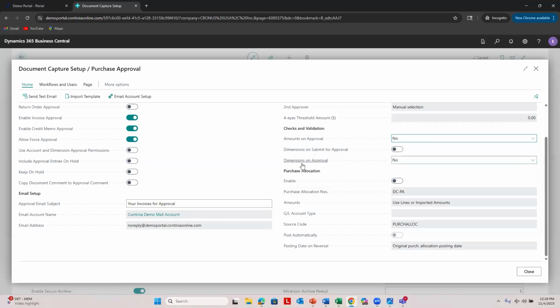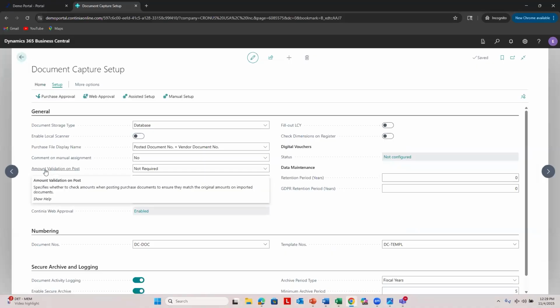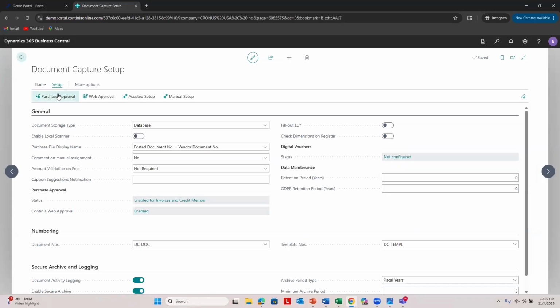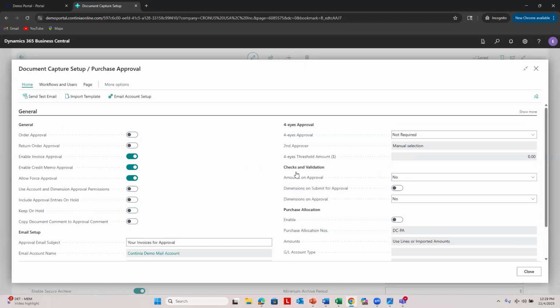Or do we want to check that the default dimensions are selected during every approval on the document or only the last approval on the document? So we have some checks and balances for the amounts and dimensions during the approval process. While amount validation on post is for validating the amounts before posting, setup purchase approval is checking and validating the amounts during the approval process.